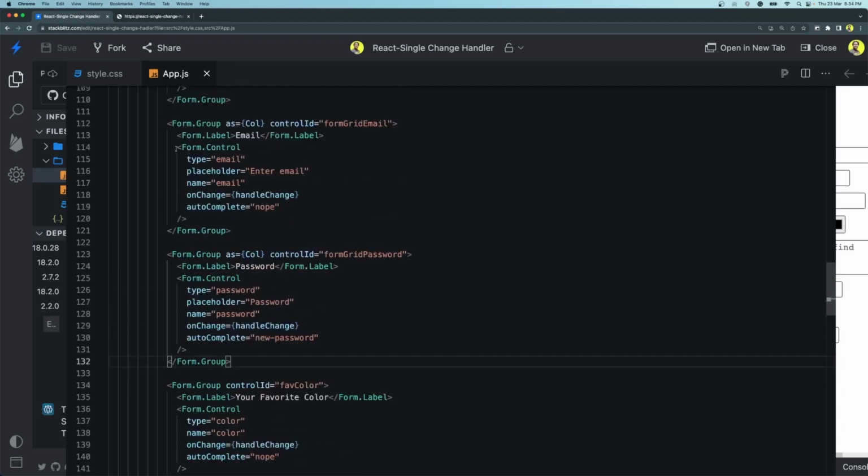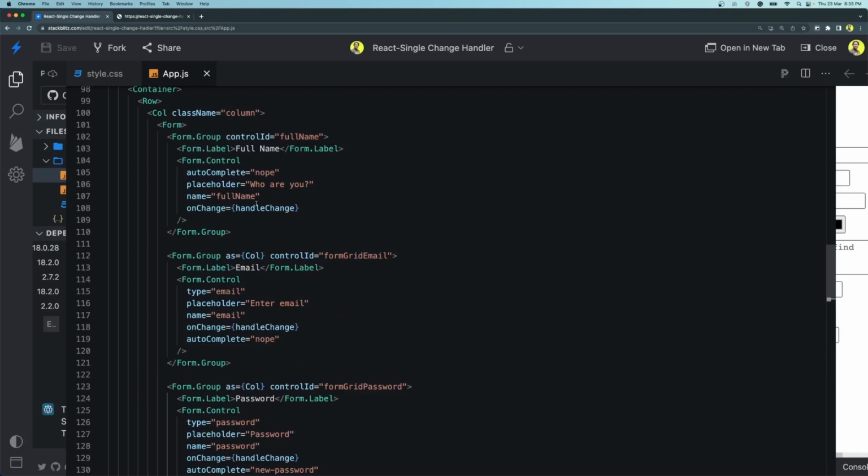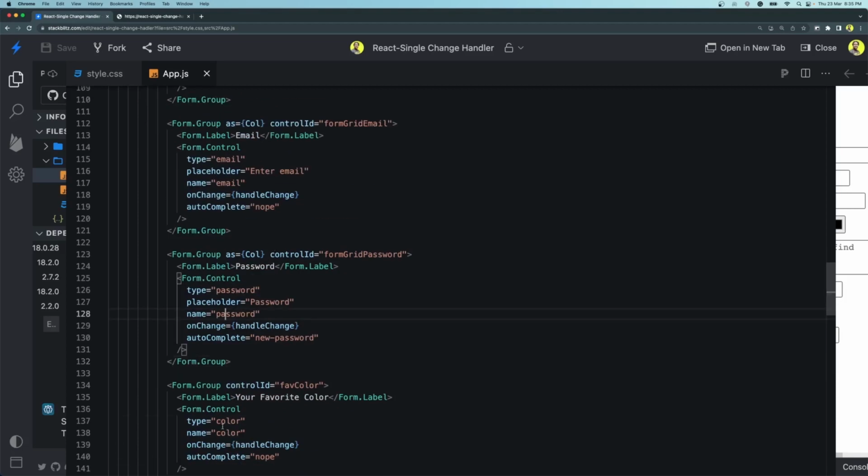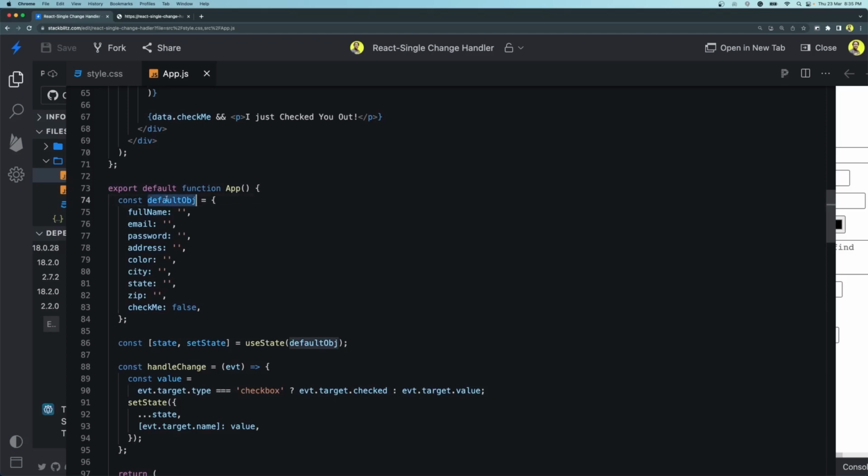For example, I have a state variable for email, I have a state variable for first name, I have a state variable for password, color, or things like that. No, don't do that. When you are working with a form and you are working with this larger form, instead of having individual state variables, work with objects. So if you see the state variable that we have declared over here, this is our state variable, an object.